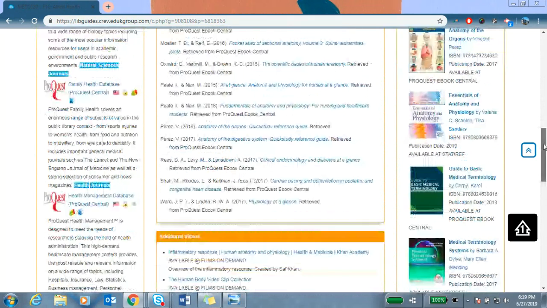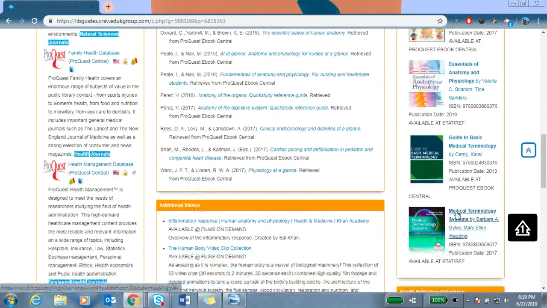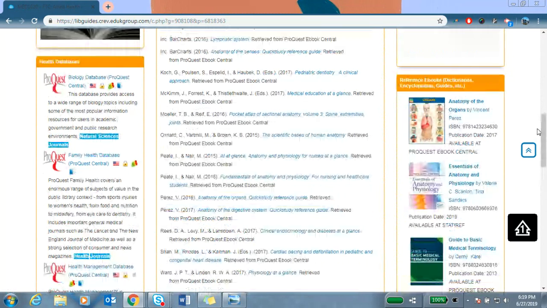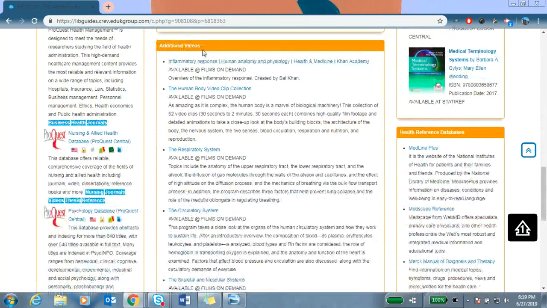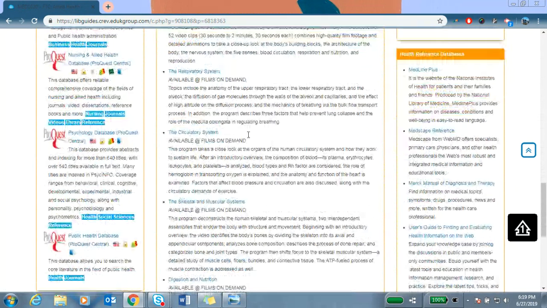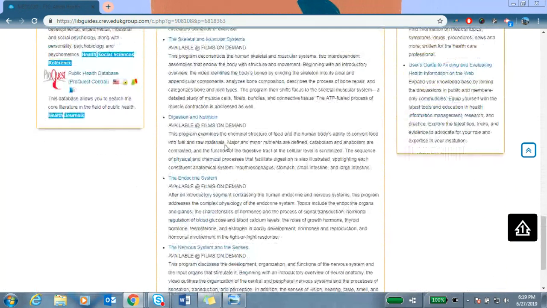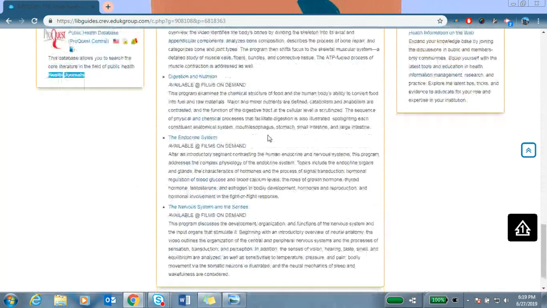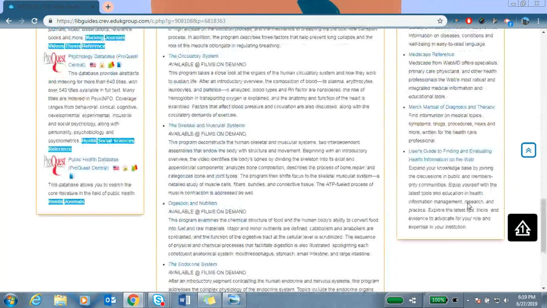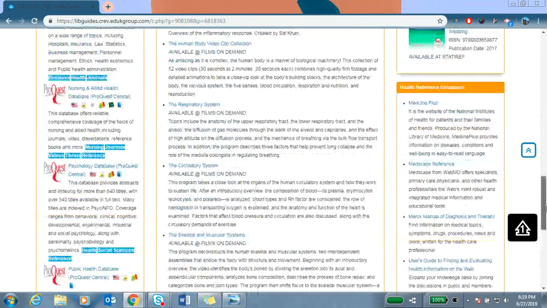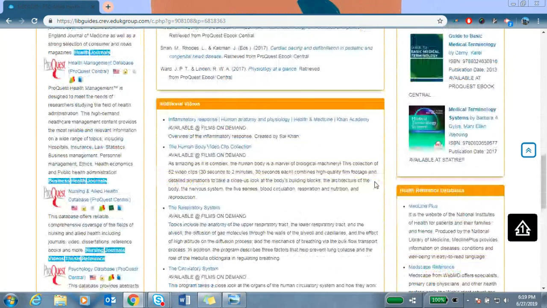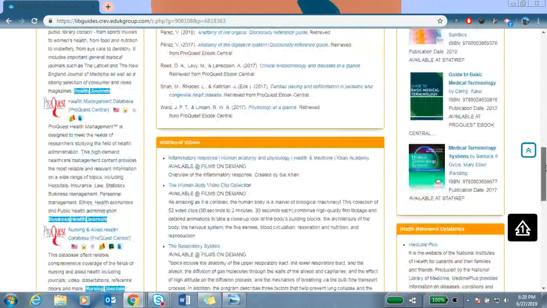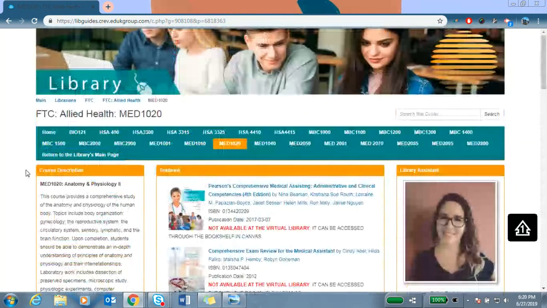and for example, if you need to look for a terminology, medical terminology, or a definition, you can use this section here. And also, you can check the additional videos that we have here, and you can use them for an assignment or to know more about a topic. If you have a problem with a definition about something, you can come here and check and learn more about that subject. So here we have all the courses.